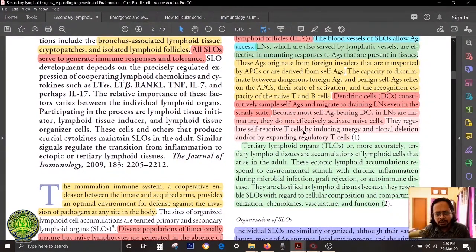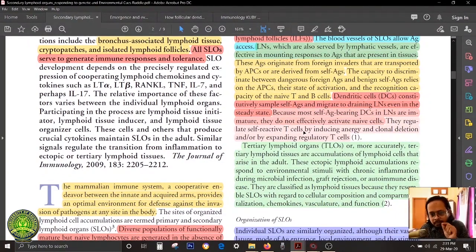See, a cell which has responded to your own antigen should not amplify. Bad for your body. So that cell needs to be deleted. Nature does not give a second chance, right? If I have made a mistake, you probably would give me a second chance to rectify, right? But these are so pivotal, so important steps, that if a T cell is reacting to your self-antigen, that cell should not be allowed to replicate.